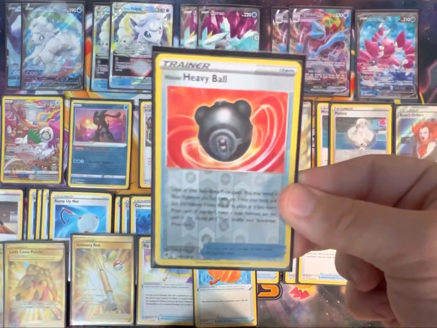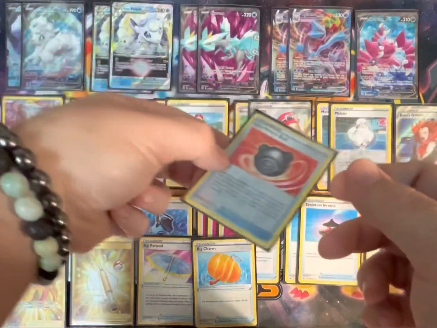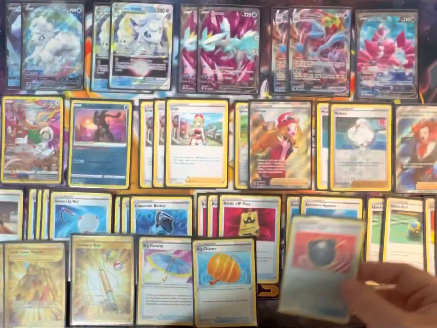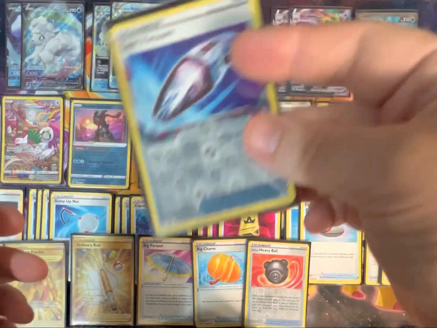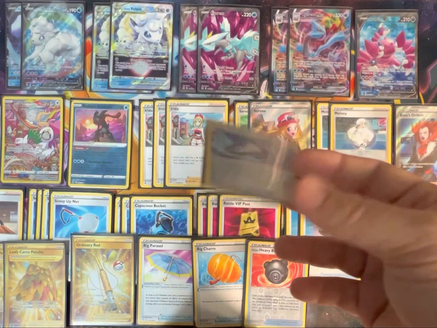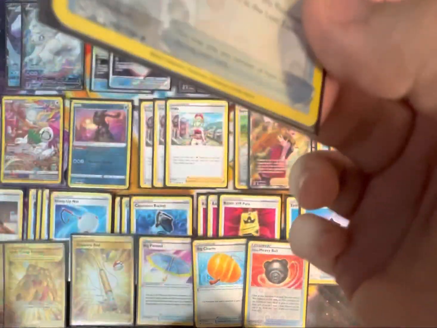And then we have a Hisuian Heavy Ball. And that is in case any of our basics get prized, especially for these two and the Drapion, so we can get him back. Then we have a Lost Vacuum. This is for tool removal or stadium removal, because Path of the Peak is about one of the only things that shut down this deck pretty well. That's pretty much it for that. That's the only reason I'm playing it.